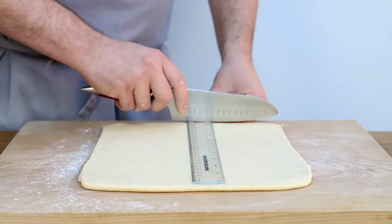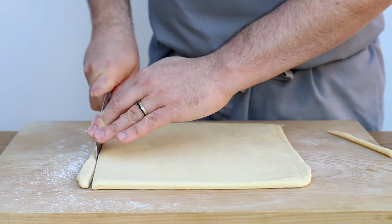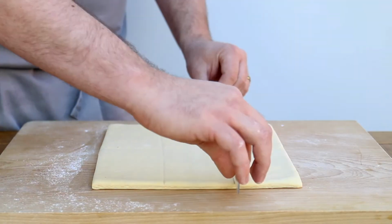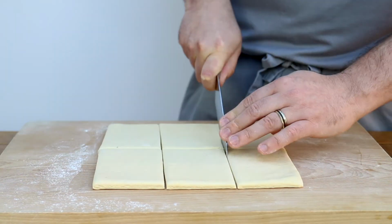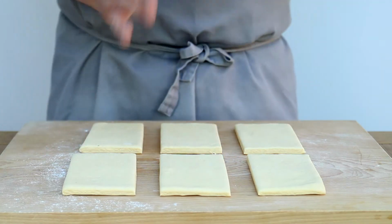Once the dough is the right size, use a ruler to lightly mark and trim the dough to a neat 24 by 24 centimeter square. Continue to use the ruler to help mark out 6 rectangles that each measure 8 by 12 centimeters. Then, using a sharp knife, cut along those guidelines as cleanly as possible to create 6 neat rectangles. Now we're ready to assemble these pain au chocolat.